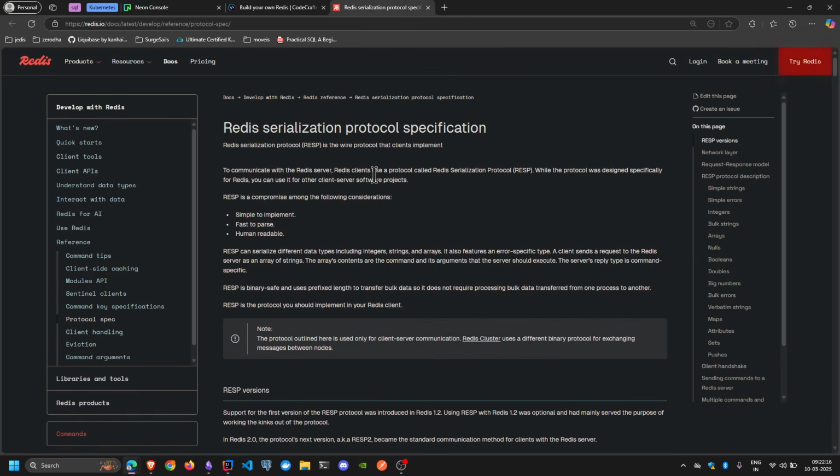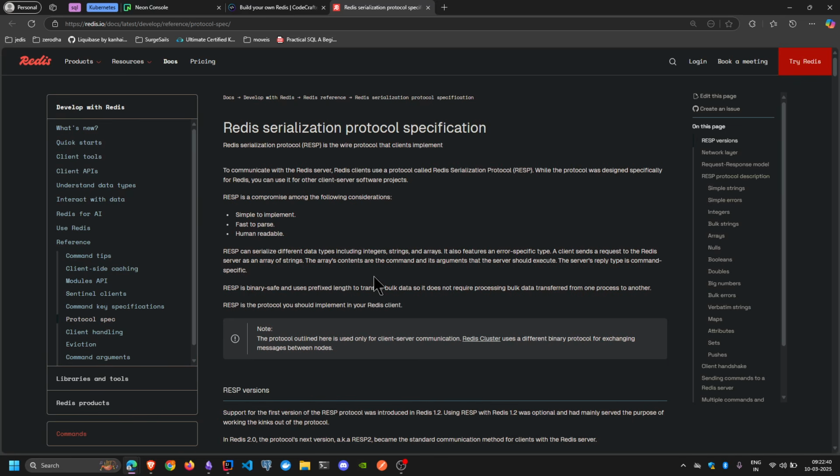So what is the Redis serialization protocol? JSON is a serialization protocol. When you work on HTTP, you send JSON data from the backend to the front end, and from the front end to the backend, and it's a format of writing data. Keys have values, and the values can be arrays or strings or numbers, like that.